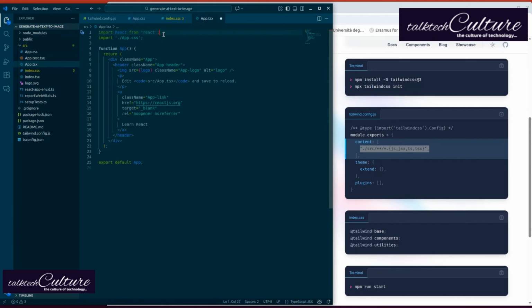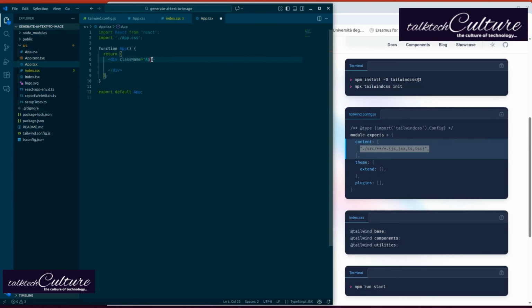Okay. We can go into our app.tsx. We don't need this logo. Yes, as we do not need this. Now I'm going to remove this, and then I'll try to type something within Tailwind, and you can see it's giving me IntelliSense. This is what I call IntelliSense.